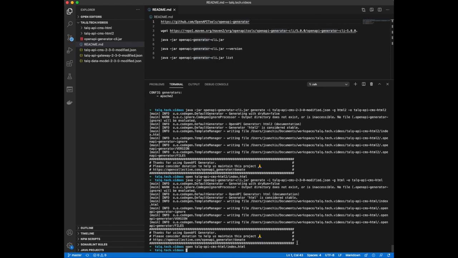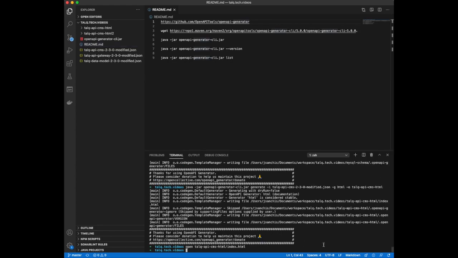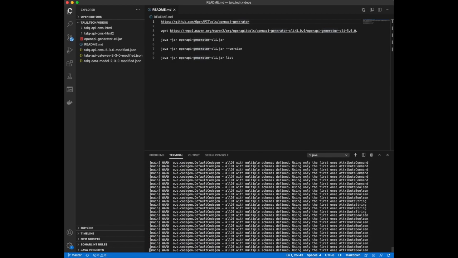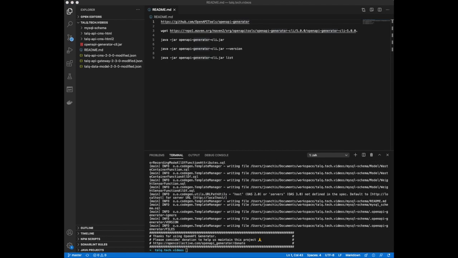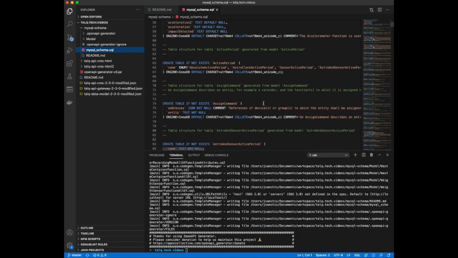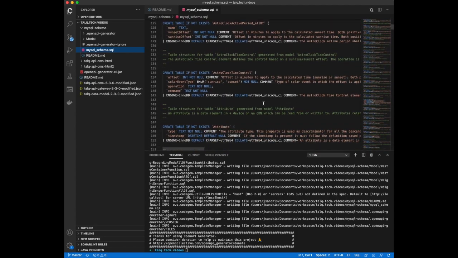Now, we probably would need a MySQL schema in order to create our database, so let's generate it. Again, let me modify. And in this case, I'm going to work with the data model file, because I don't care about the API, I only need the data model to generate the MySQL schema. So let me change the input file, and the template, and the output directory. Okay, it's done. Now let's open the schema. As you can see, all the SQL commands for creating the tables required for our project are defined here, so it is certainly a time saving.